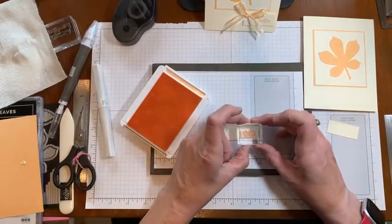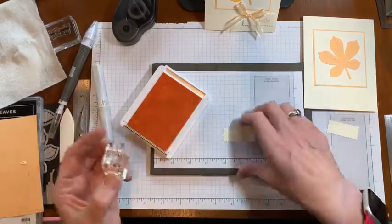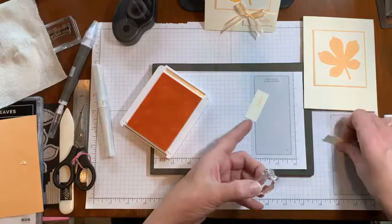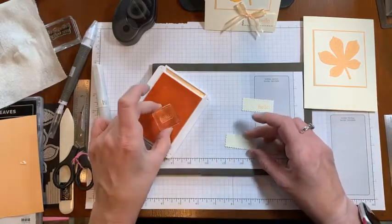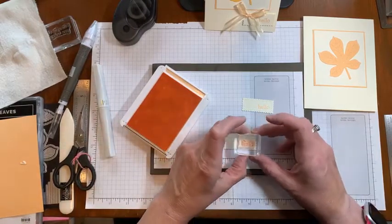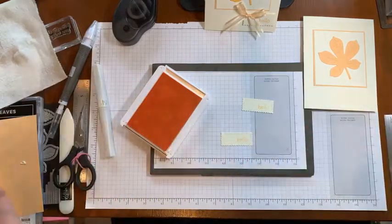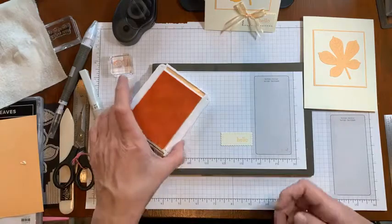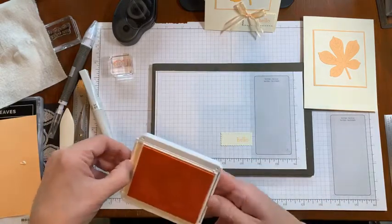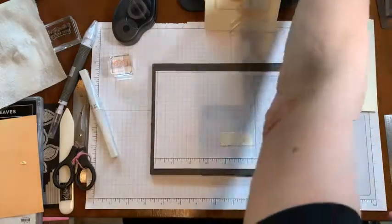So I'm going to put it on one side, like so. Oh, that is not straight. Huh, let's try it again. Okay. Now it's a bit better. Yeah, I don't think we can do much with that. So, put that out of the way and, oh, let me show you this ribbon.